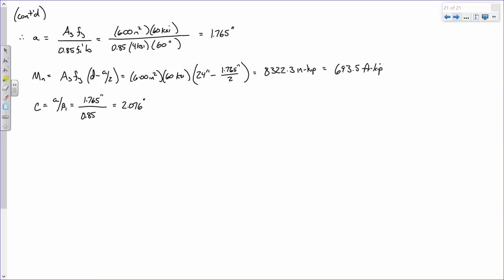Now, here's the thing with the strain in the steel, and I'm gonna cheat a little bit, but it's really not going to matter, and you're gonna see why here in a second. Okay, we've got the strain in the steel, and then the limiting strain. Now, what's the limiting strain? Anybody remember what that is?